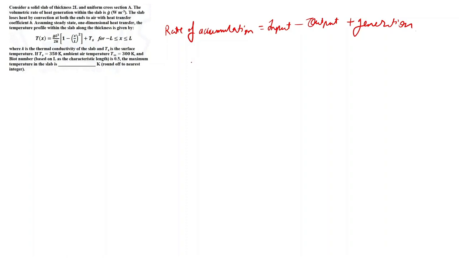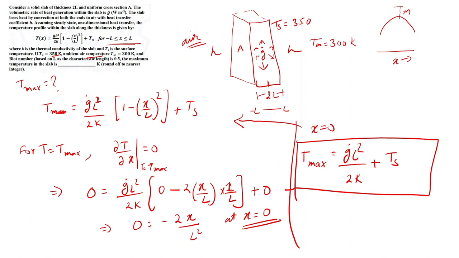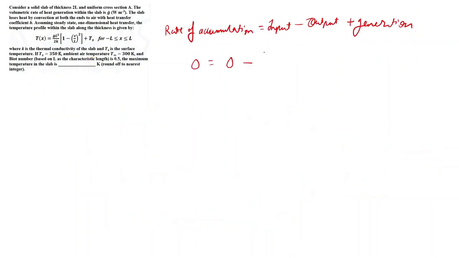Now here the rate of heat accumulation will be 0, the input to the given system is also 0, and the output will be, since the heat is generated and here there is air, convection will occur through this slab. So we can write the output as twice the heat that has been conducted to a single layer. Since there are two surfaces, one on this side and another on this side, we will write the heat transfer due to convection as twice of hA delta T.